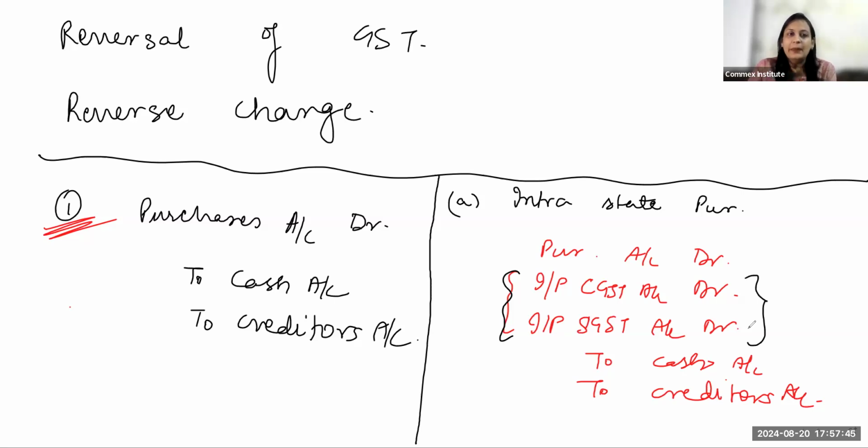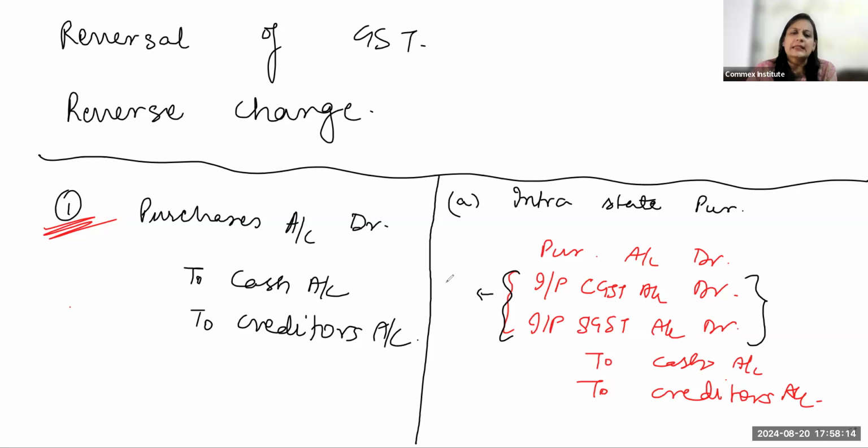For now, just try to understand the entries. Once you go through it, you will be able to easily understand it. Always remember, whenever we purchase something, Isha, we have to pay the GST. Suppose you go to a restaurant. I'm giving you a very simple layman example. You go to a restaurant, you have to pay GST. So GST is an expense for you there, because restaurant bills, the food and beverages bills, are not claimable against GST.